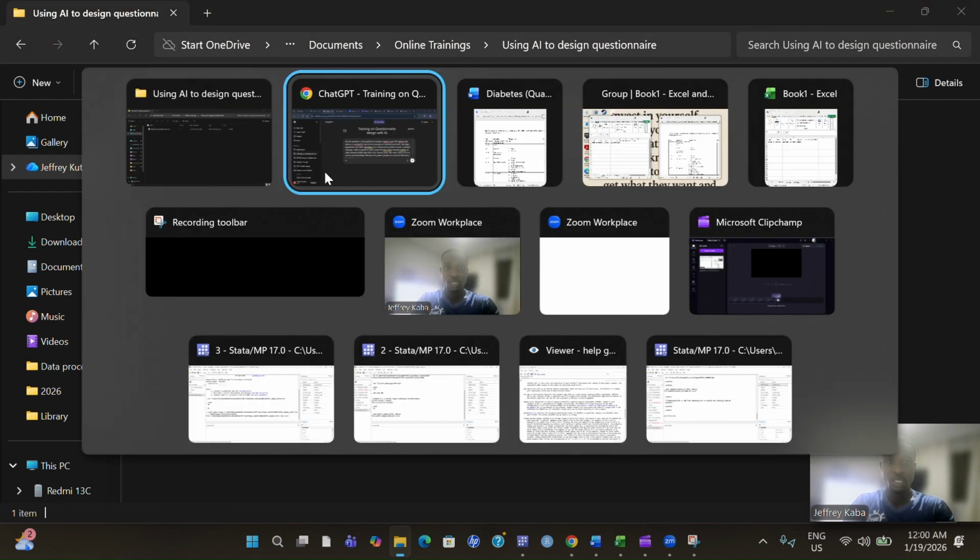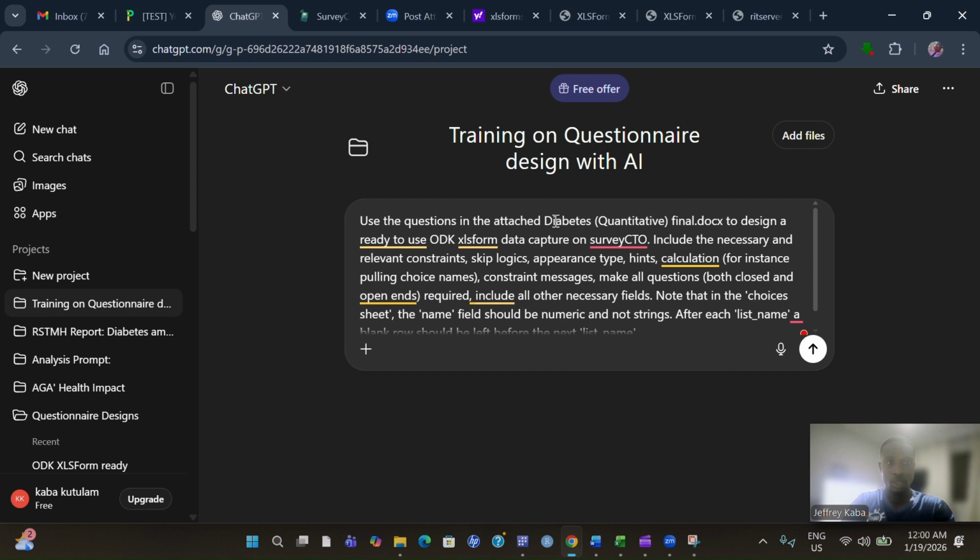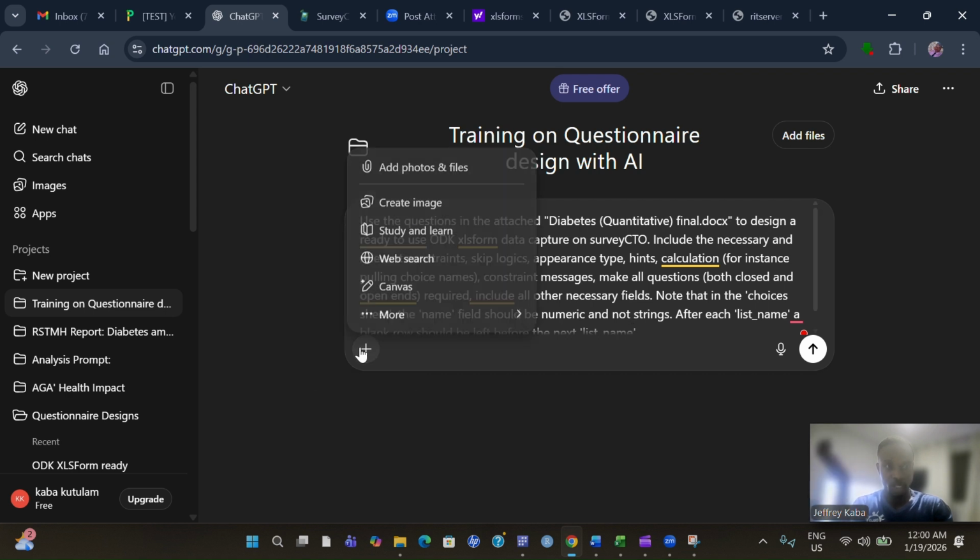This is our file name. And then we put it here. So now we're telling chat to use the questions in the attached diabetes quantitative final docs document. But where is it? We have to attach it.